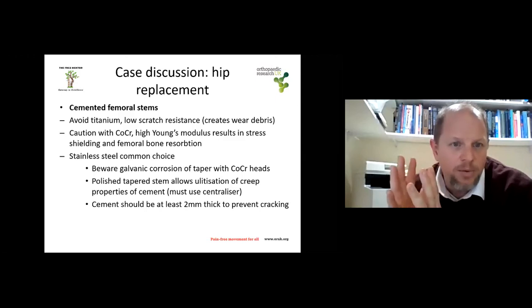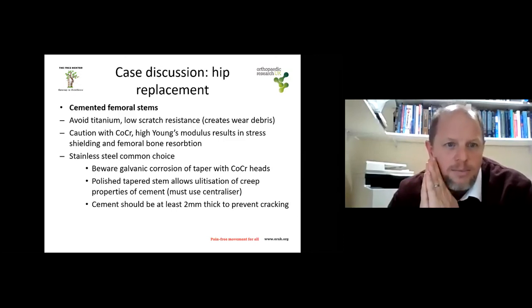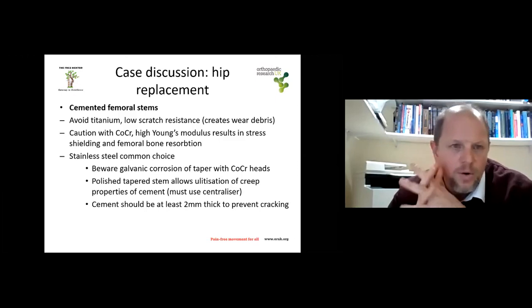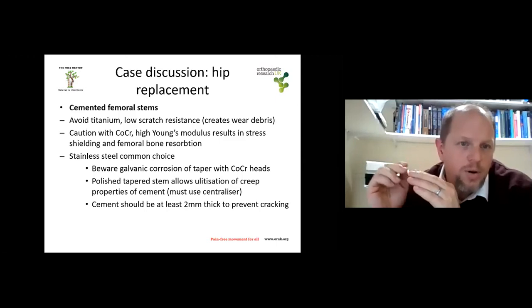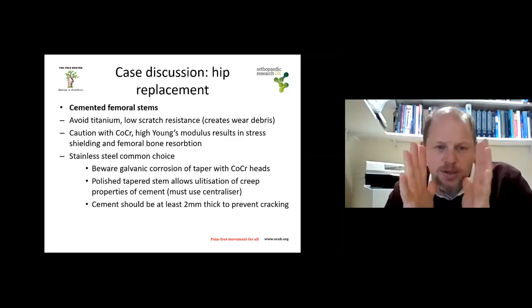As the bone remodels around the cement, it allows that cement to continue to creep and create the microlock over time, minimizing the chances of loosening. Of course, you must say that in order to get that constant load, you can't have end loading of the prosthesis. And that's why you have that small sort of air pocket at the end of the prosthesis, which is created by the centralizer to allow there to be space there to give load along the sides of the polished tapered stem.